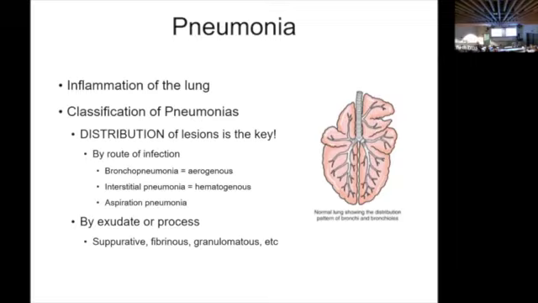So here's a list of pathogens that enter this way through the air, and then we have another list of pathogens that come through the blood. Those distributions are going to be different. So we'll be able to look at the lungs and say, that looks bacterial to me, and they're going to look so smart.